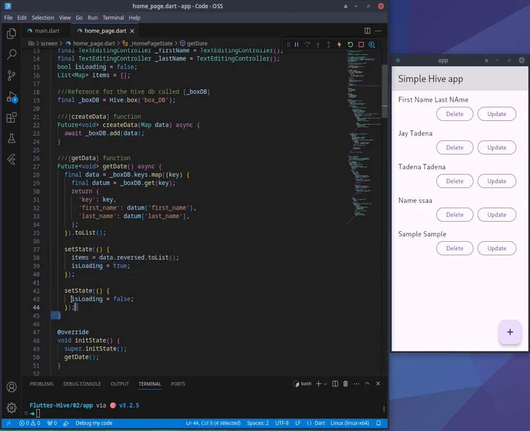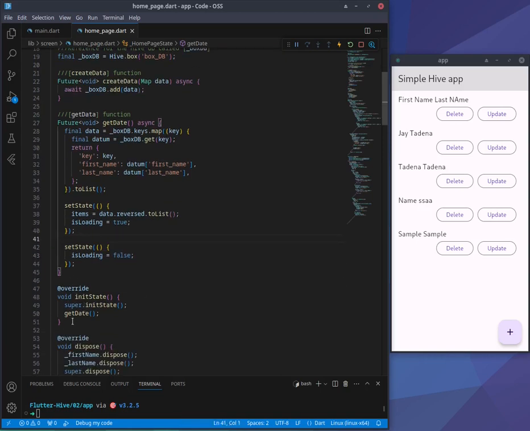And then in this line of code we set our is loading to false. Then we override our init state, and we supply the function here, which is get data, not get date. It's not supposed to be get date.